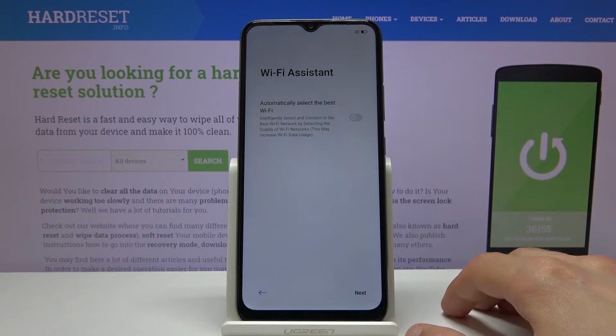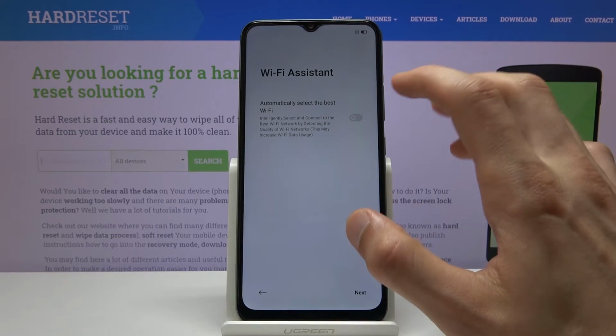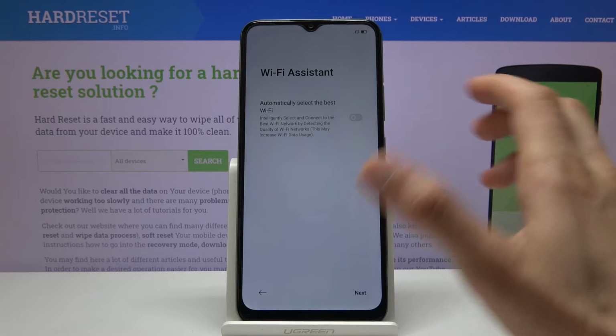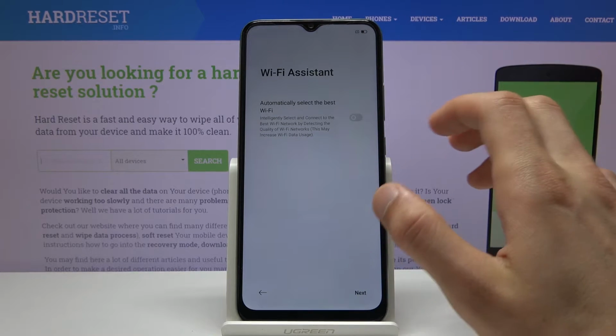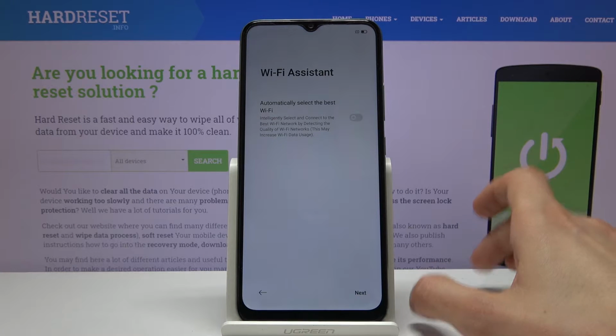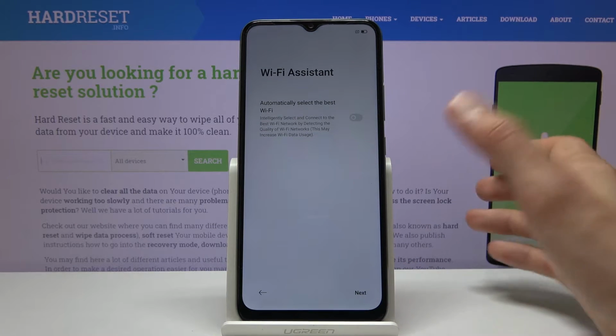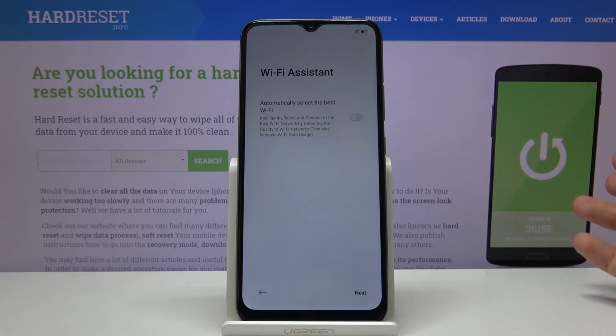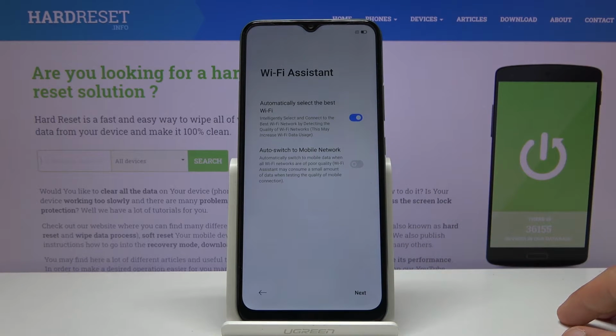Then we have Wi-Fi Assistant. This is a fairly nice option here actually. So what it does is provide you with an automatic option to switch to a better Wi-Fi. So if you have two Wi-Fis that you have connected in the past to, that are well next to each other, for instance, at work, if your office takes a couple floors, then you'll probably have also multiple routers, right? And if you go from one floor to another, the Wi-Fi will get kind of crappy. So this, if you check this on, it will automatically switch to the best Wi-Fi in your area.